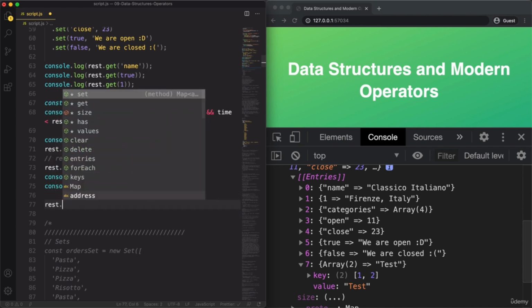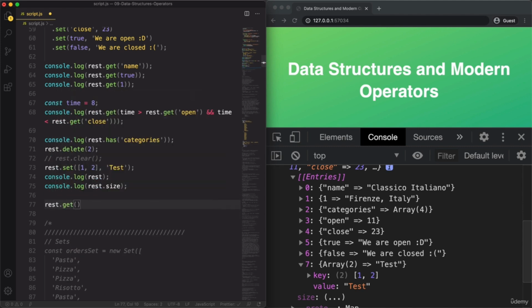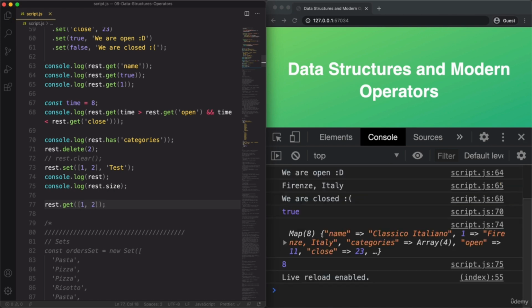So rest.get, and think about what we are doing here. Do you think that this will work? And actually we need to log it to console. But given what we learned in the previous section about how JavaScript works behind the scenes, especially primitives versus objects, do you think that this will now retrieve test?